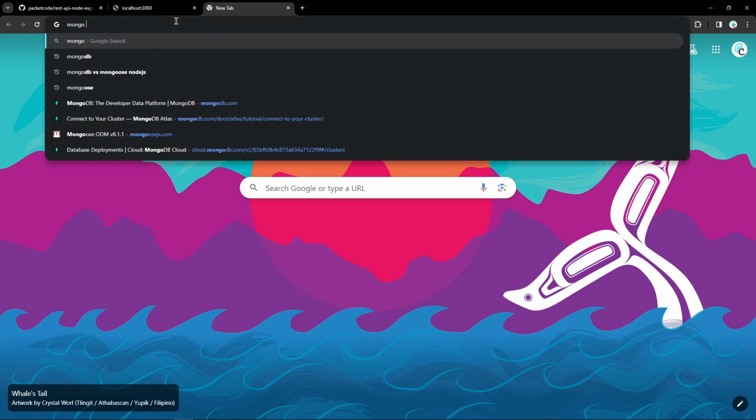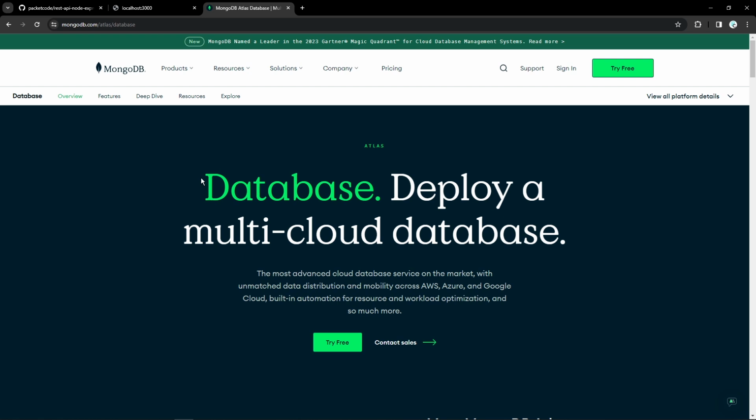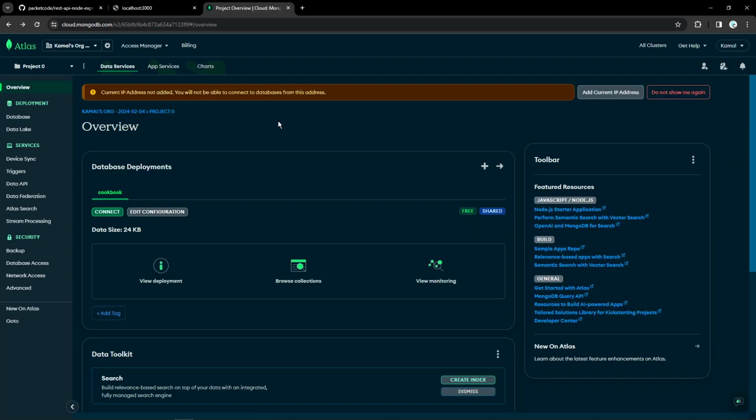So let's type in Mongo Atlas. If you don't have an account as of yet, you can sign in and create a new account. It's free and it will not charge anything on your bank. Okay. So for now, I'll sign in because I already have an account. Once you've logged in, your interface is going to be pretty similar to mine. I already have one of my DBs up, so I'll have to create a new DB.